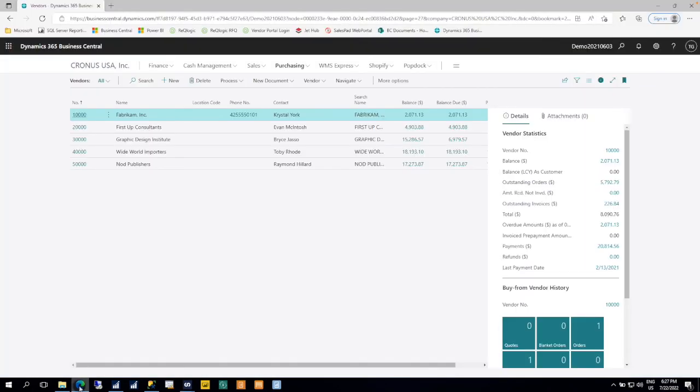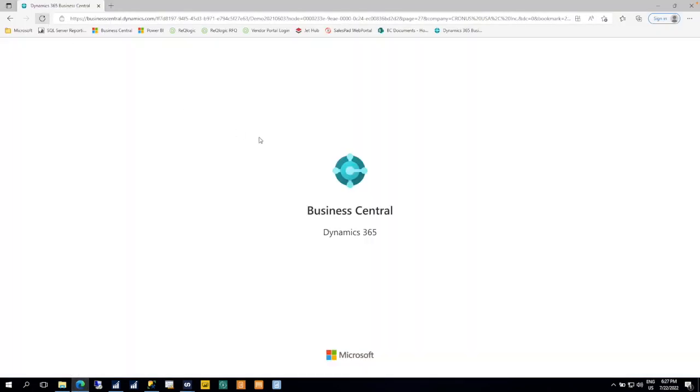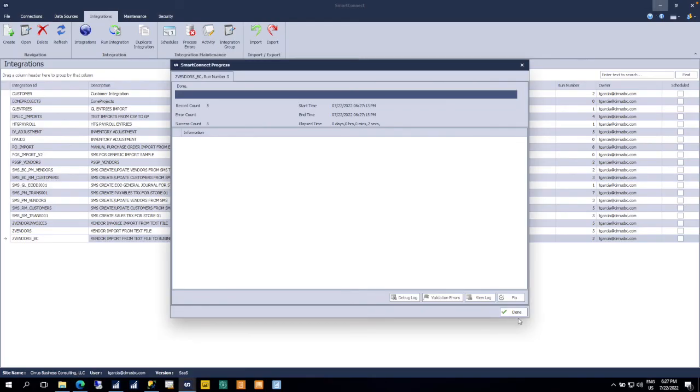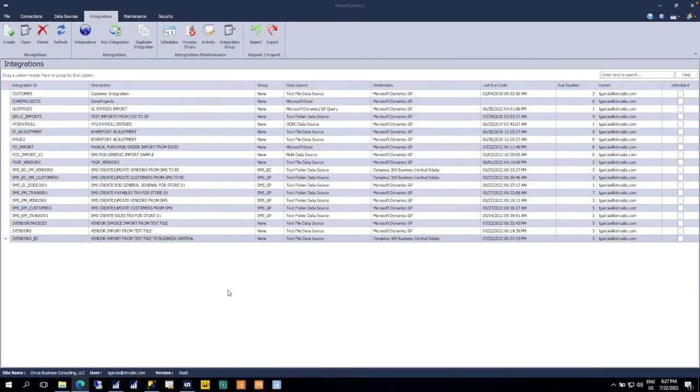And I'm going to go here and refresh my vendor list. And you're going to see all the new vendors that popped up. All right, so there are my different vendors with the small numbers. So as you can see, it's pretty quick anyway. And it will import any sort of document that Business Central supports, as well as GP. So it's pretty quick.